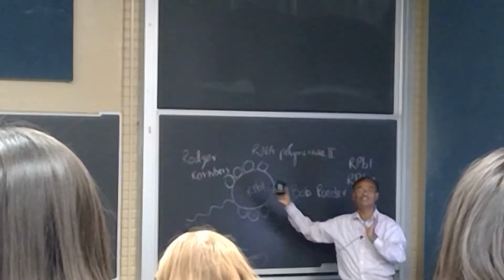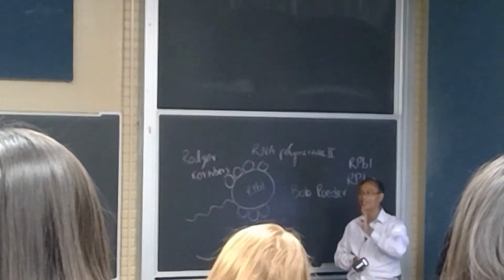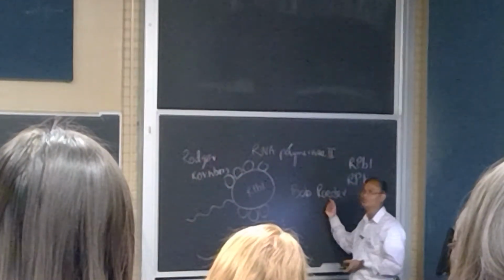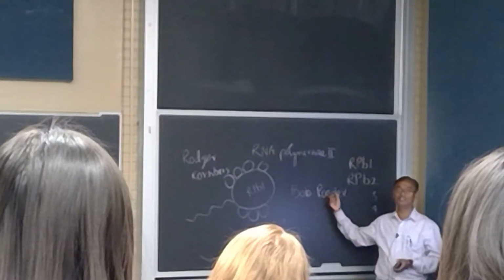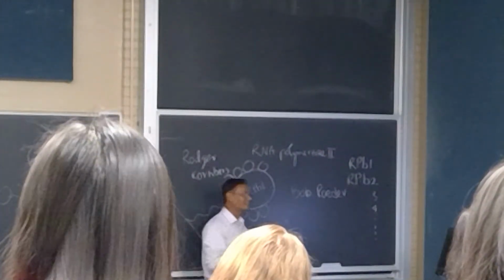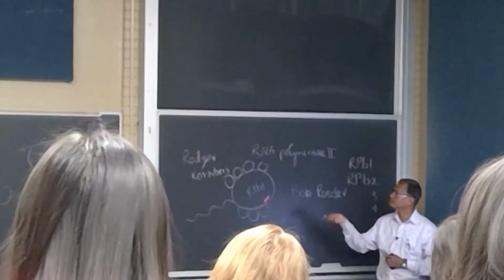Correct? Anyhow, this guy was a yeast geneticist. You can go and talk to him sometimes if you like. But when the Nobel Prize was awarded to him, he was not talking to us anymore. Whereas Bob Roeder, who was not talking to us, did not get the Nobel Prize, got a little bit frustrated. Now he starts to talk to us. Right? It's very interesting the way it goes. But I think this guy has more contribution, at least deserved a shared Nobel Prize compared to Roger Kornberg, who got the Nobel Prize.